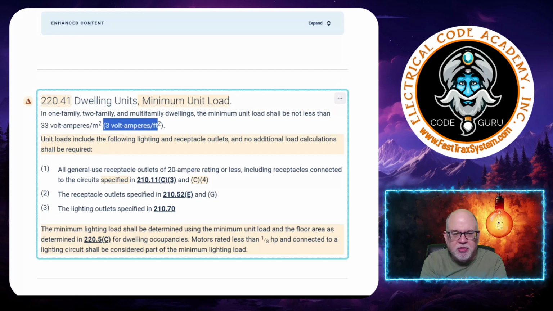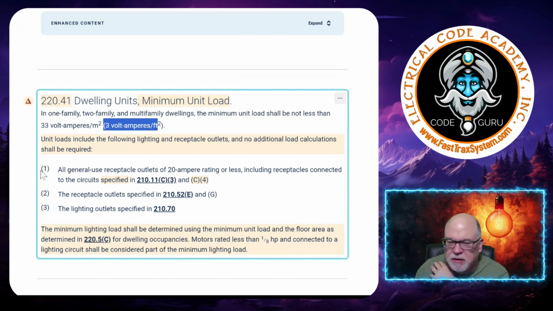So we're not looking at meters squared, we're looking at feet squared. And it goes on to say, unit loads including the following lighting and receptacle outlets, and no additional load calculations shall be required. Okay? So, 3 VA per square foot, what is it covering in this dwelling at 1,400 square foot? Well, number one, you see on the screen, people ask these questions all the time.